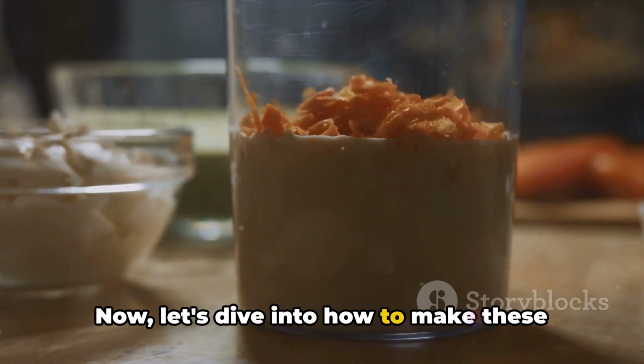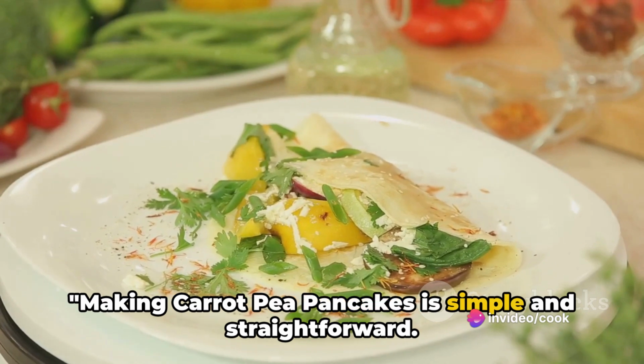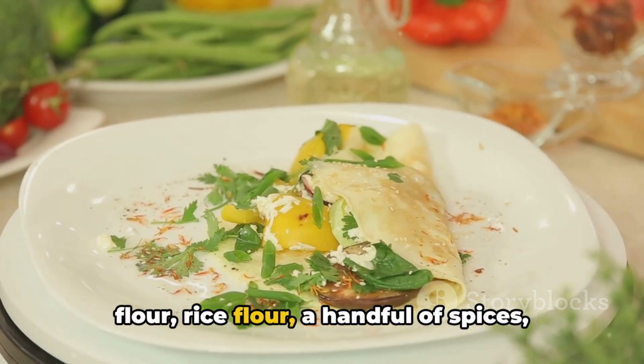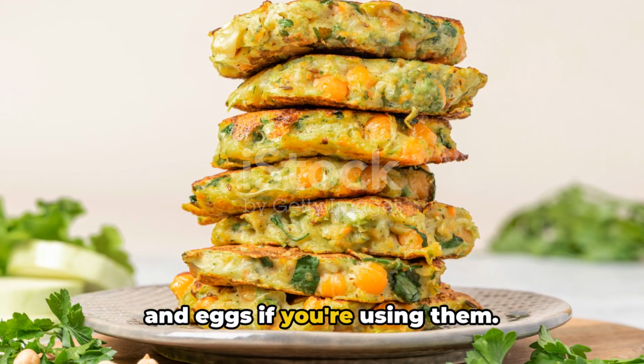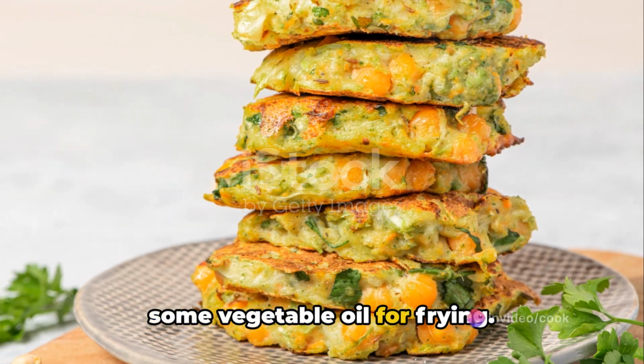Now let's dive into how to make these delicious and healthy pancakes. Making carrot pea pancakes is simple and straightforward. You'll need some carrots, peas, chickpea flour, rice flour, a handful of spices, and eggs if you're using them. Don't forget the cilantro, and of course, some vegetable oil for frying.